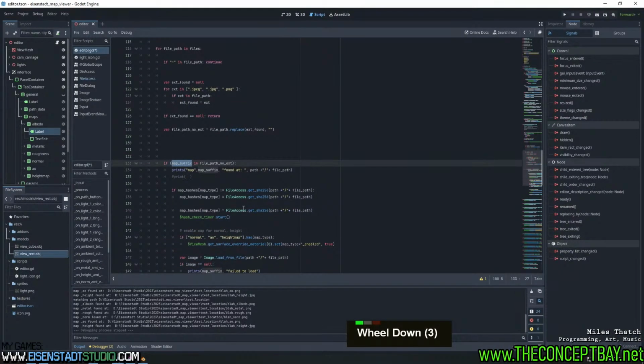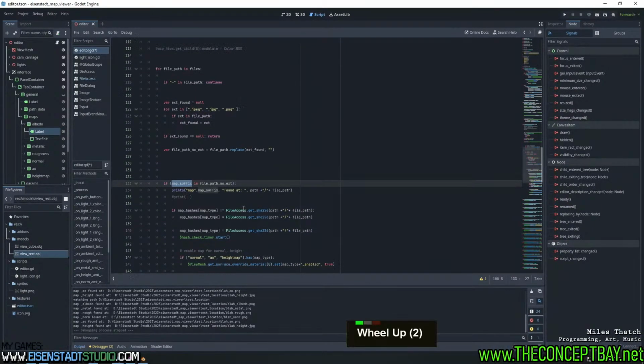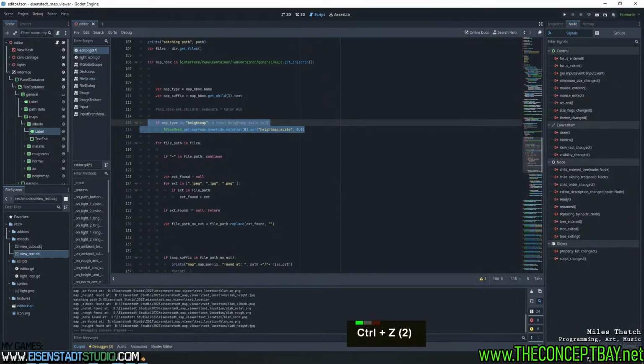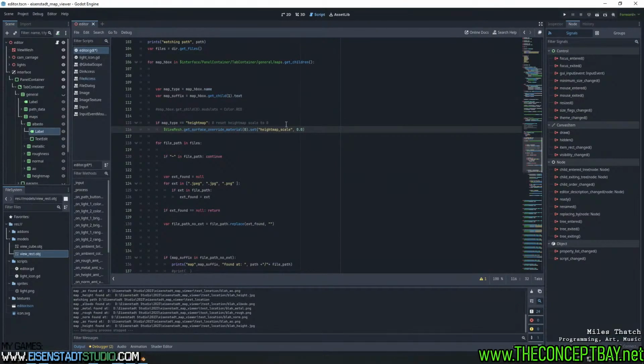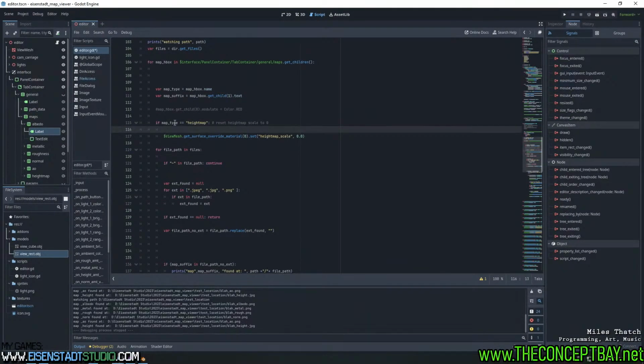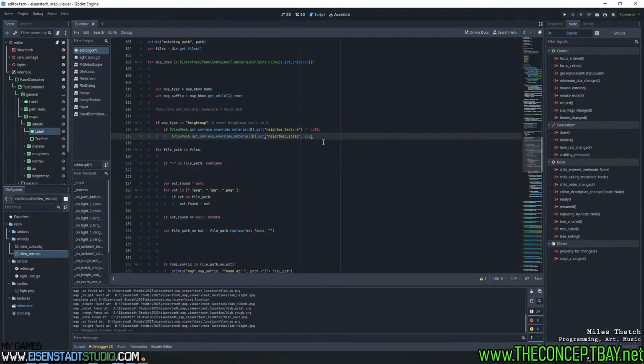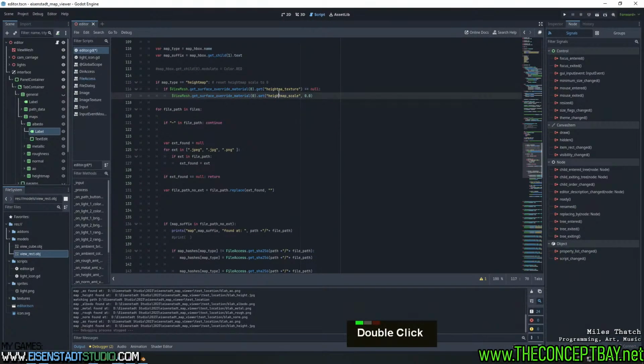So if the map type is height map, and there is no texture yet, height map texture value, if it is 0 or nothing, then we set the scale to nothing. So don't reset it unless there is no height map to be set in the first place.